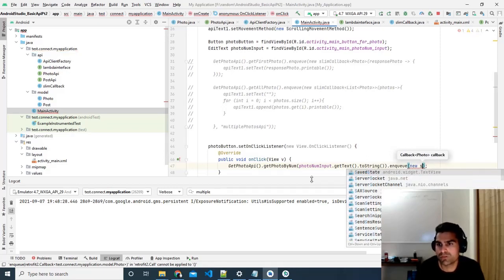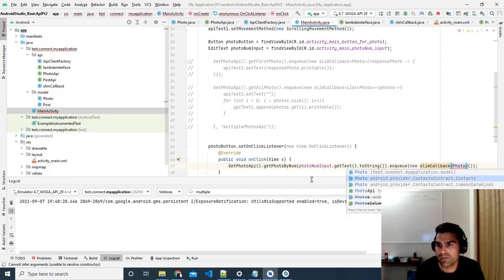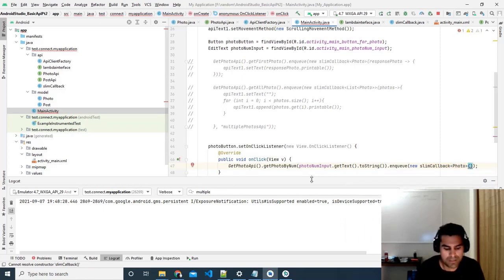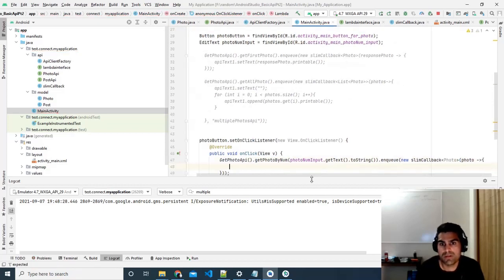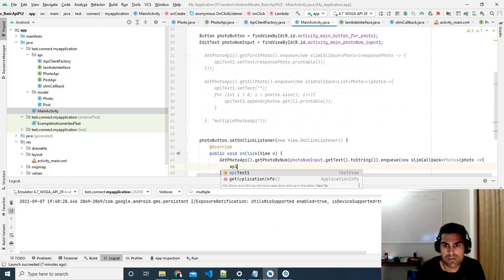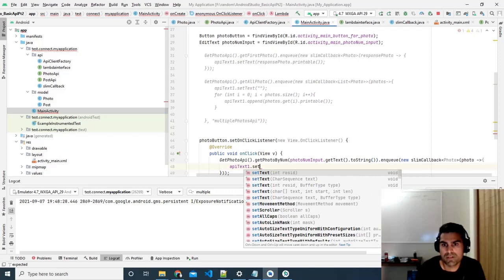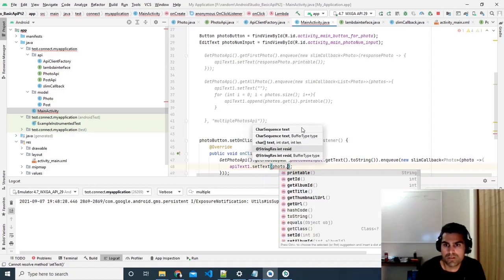SlimCallback. Oh, small SlimCallback, and the type is Photo. I've already created the data type and it's in the model, and we say photo, and we say API text 1.setText photo.printable.